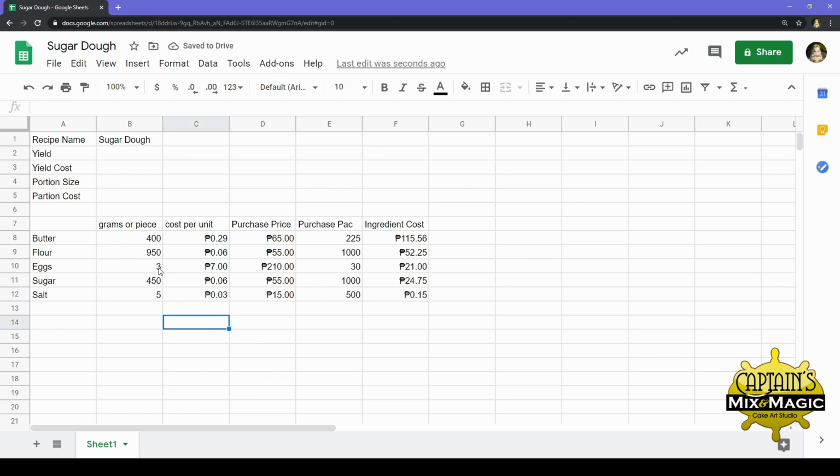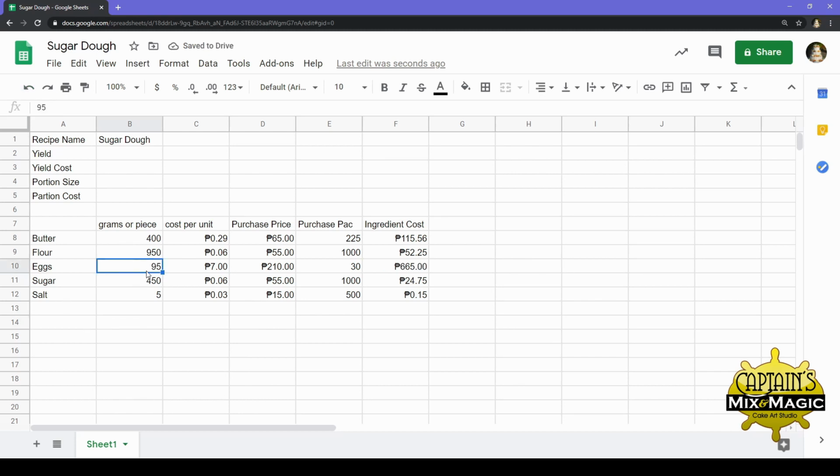Per piece ng egg, we have to weigh it. So, the equivalent grams ng eggs na nabibili namin is around 95 grams per egg. So, that's 95 grams per egg times 3. Okay.